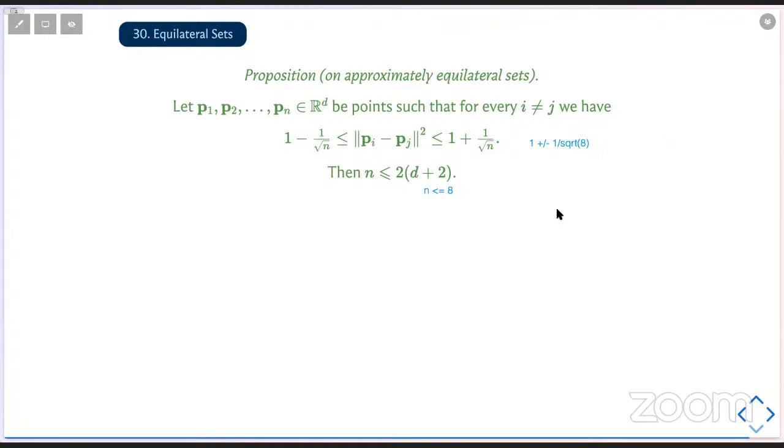Can we come up with a collection of 8 points which are practically unit distance apart? The margin of error is 1 over square root of 8. So if you like geometry puzzles, here is one to think about. But that's not something I'm going to spend any more time on right now. Like I said, we're happy to circle back to it if anybody has suggestions. But for now, let's try to discuss a proof of the upper bound.